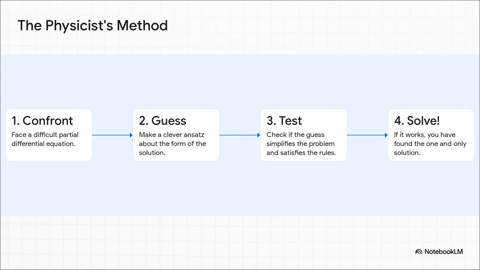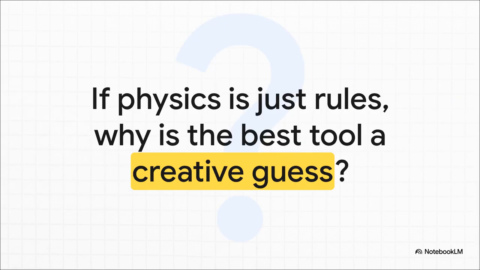And this whole strategy, this idea of the Ansatz, is fundamental to how physicists work. It's a core part of their toolkit. When they face a monster of an equation, they don't just charge in. They make a clever guess. They test it against the rules, and if that guess works, it works. Game over. You've won. And that leaves us with a really fascinating thought. We tend to think of physics as this rigid discipline of unyielding laws and cold, hard math. But as we just saw, sometimes the most powerful tool you can have for navigating those laws isn't a bigger calculator. It's a spark of pure, creative, human ingenuity. It's a beautiful paradox, right at the heart of how we figure out how the universe works.